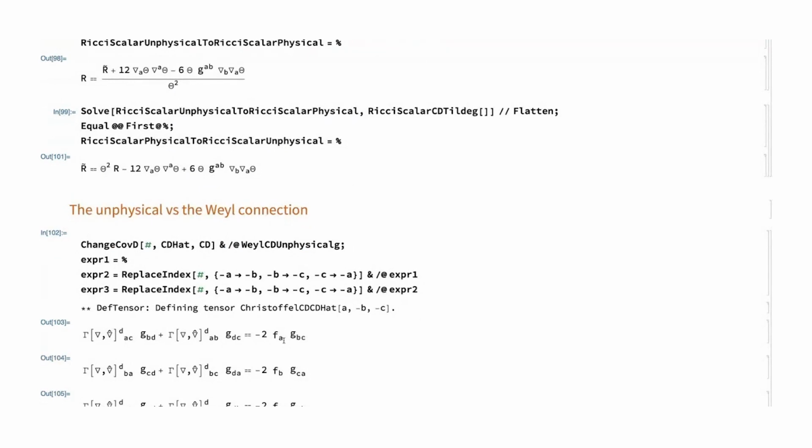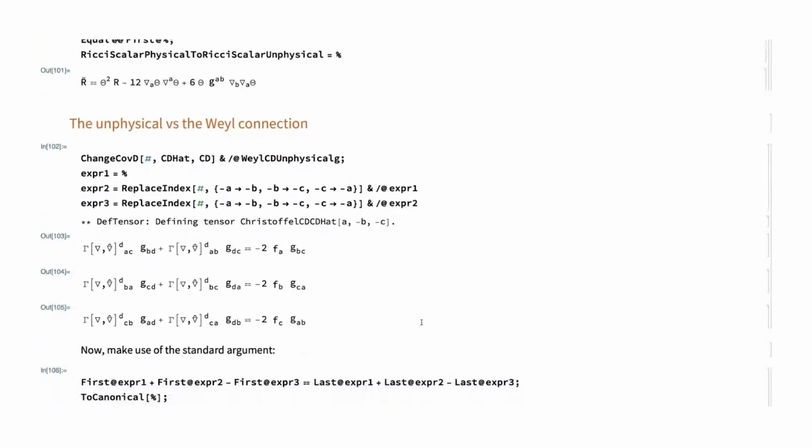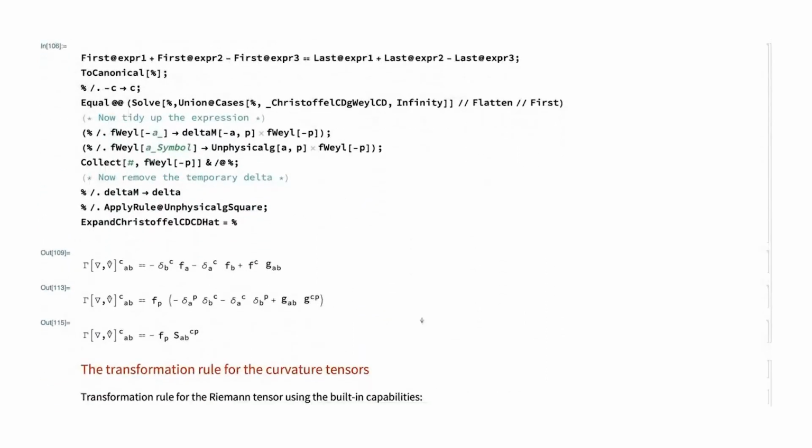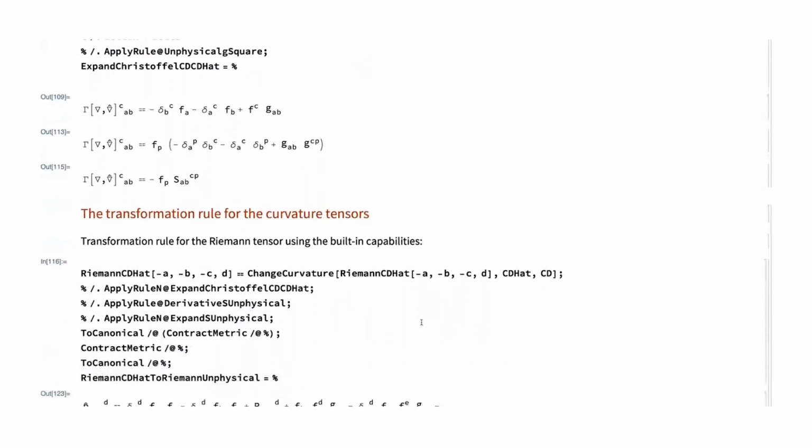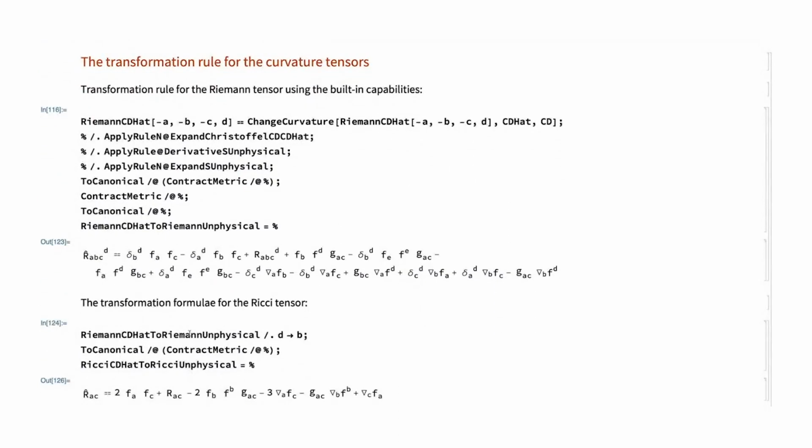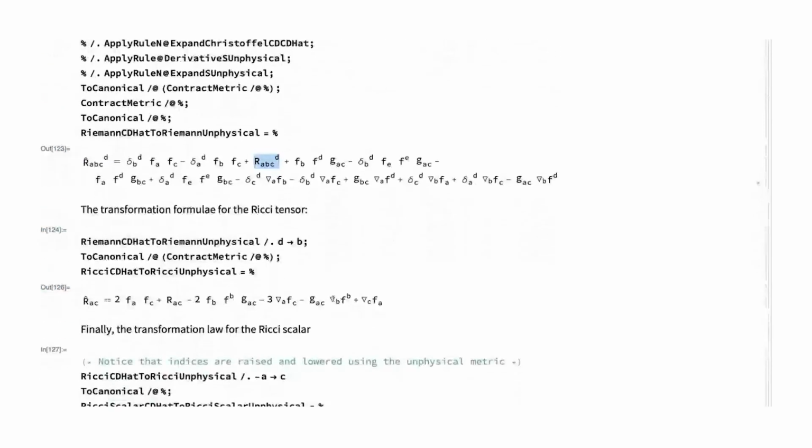And then again, as I mentioned, some versions of these conformal equations require these Weyl connections, and then again there is a transition tensor between the physical connection, the Levi-Civita connection, and the Weyl connection. This can also be derived from scratch using standard techniques, right? And then you go on, and you can compute the more complicated relation between the curvature of a Weyl connection and the curvature tensor of the Levi-Civita connection of the physical metric. And so on.